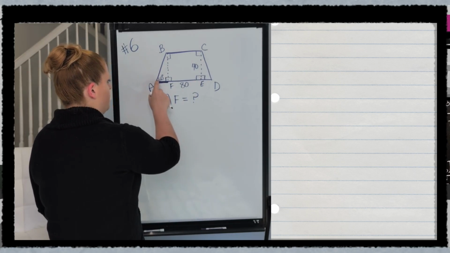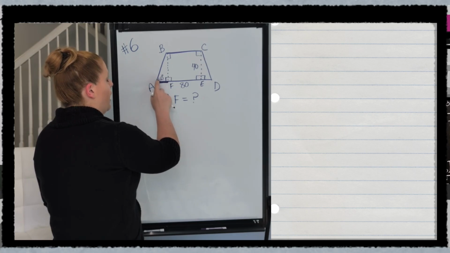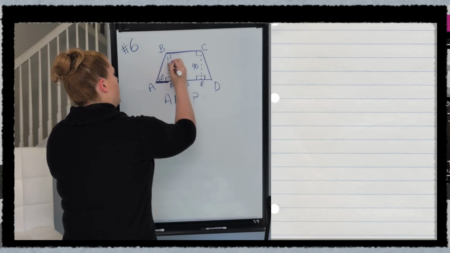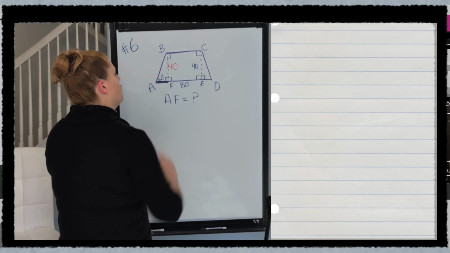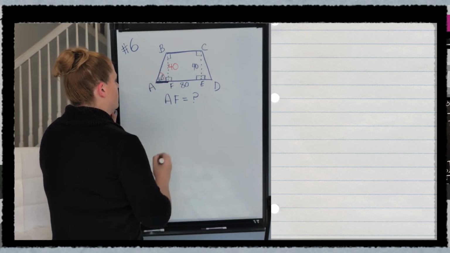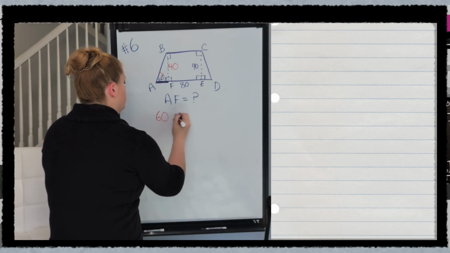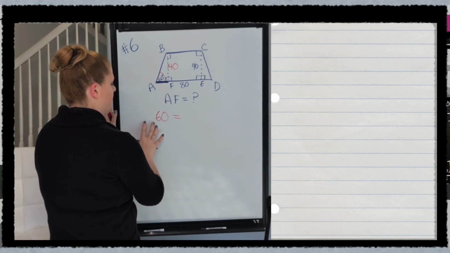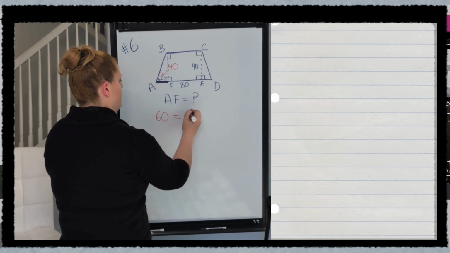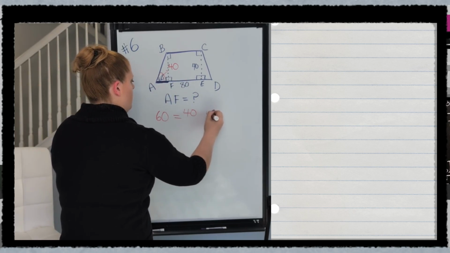Okay, we have the 60-degree angle over here. And we have a 90-degree angle, which means it's a right triangle. And our height is going to be 40 over here as well. So we want to focus on the angle we were given, which was 60. So we're going to do some kind of trig function to 60. We have what is opposite. Okay, I'm going to put opposite.